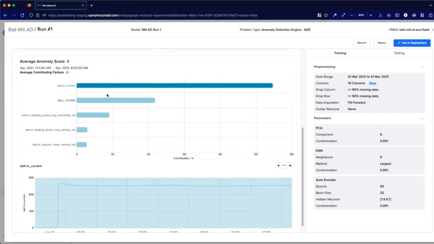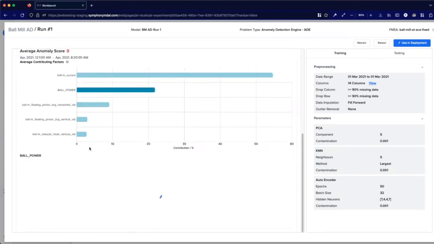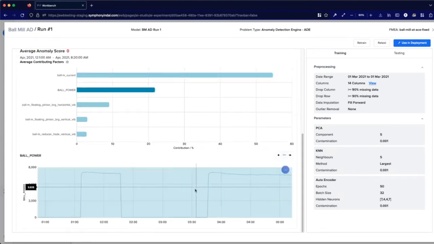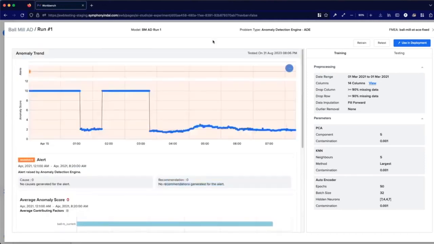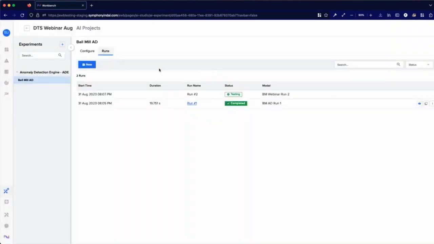And so in this case, you're able to very clearly tell that there are the top two tags that contribute the most to this specific alert and how they're trending over time as well. So you can actually view it to verify that the result that you're seeing on this page is in line with your expectation of the model that you built, and if it is able to detect those faults or issues that did surface during the time period when that training data set was collected. And so again, you do have the option to view this. I can always close out of this.